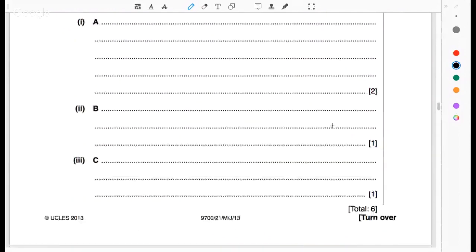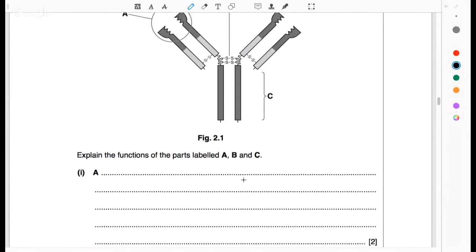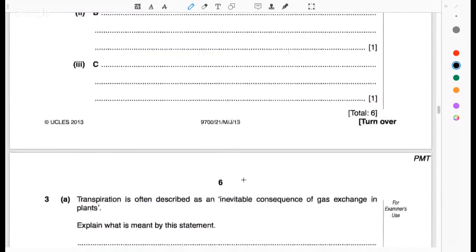Just one thing I would say, actually: when you're talking about the variable region, be careful when you use the word receptor. If you're talking about the structure of an antibody, I would avoid the word receptor, because none of this is a receptor. You have the antigen binding site here and the constant region, which tends to be a receptor binding site. And they can sometimes get a little bit finicky with that.